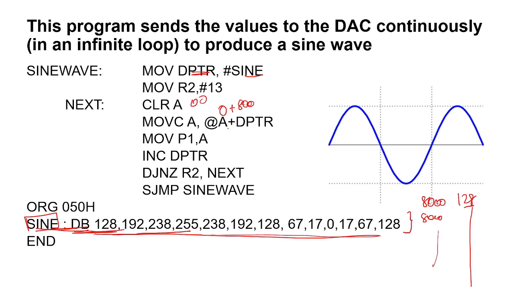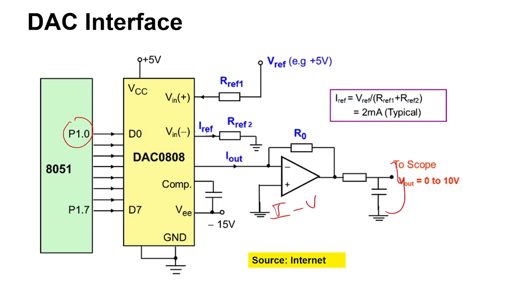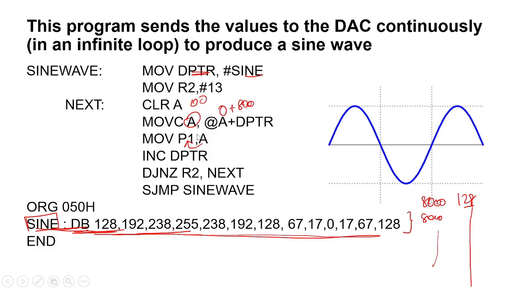Now whatever content is in the accumulator will go to P1. Why do you want to send it to P1? I said very clearly, whatever content is in the accumulator goes to P1, then only I can process it, right? Then it will go to the DAC IC. So now incrementing the DPTR, I have to fetch the next data. So this is for 30, then 60, then 90, then 120. You want to represent all the values, right? Then only you'll get your sine pattern of 360 degrees.